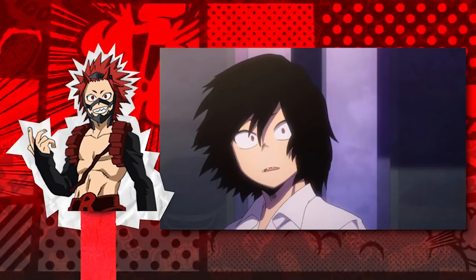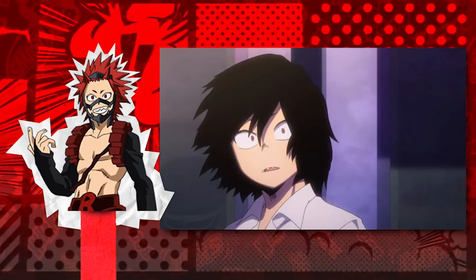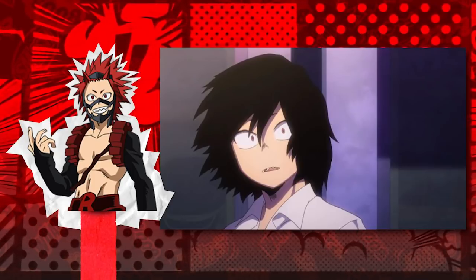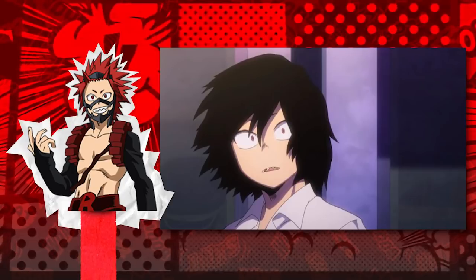Of course, like we found out last season, he dyed his hair after getting accepted into UA, and Ultra Analysis tells us that he has to use a special shampoo mixed with red hair dye to maintain the consistent coloring of the dye even as his hair grows, keeping the roots from being exposed.